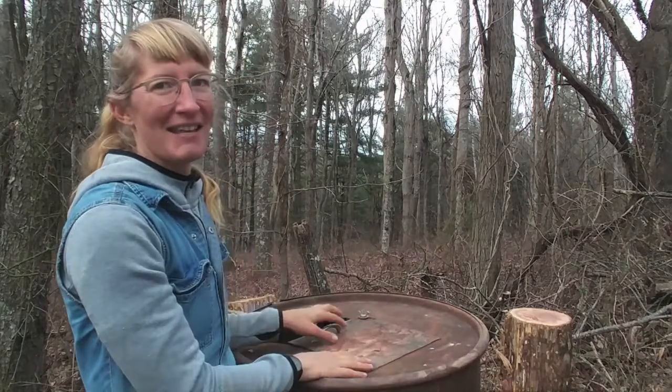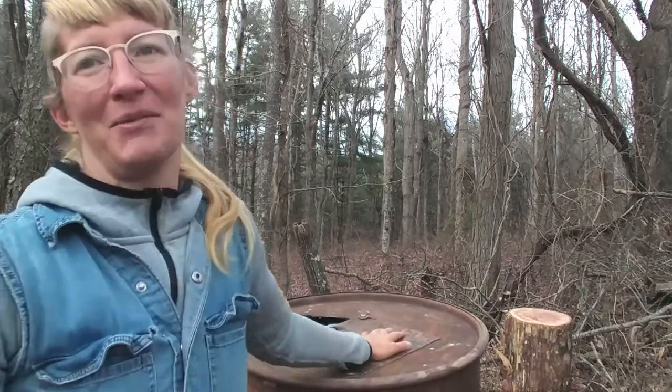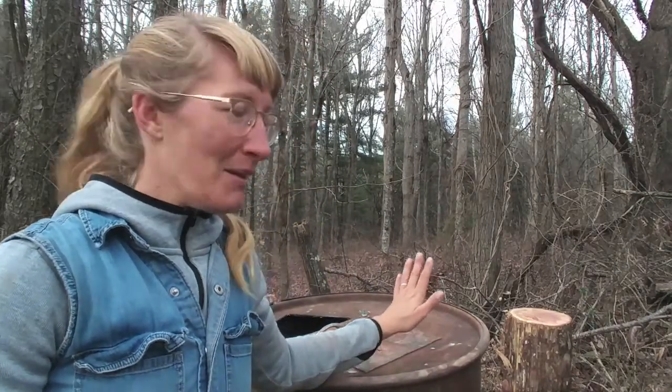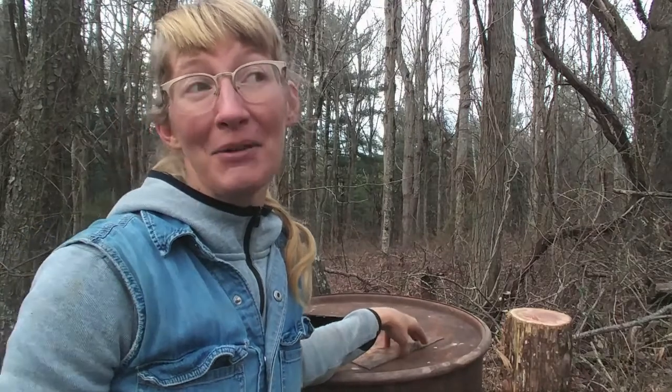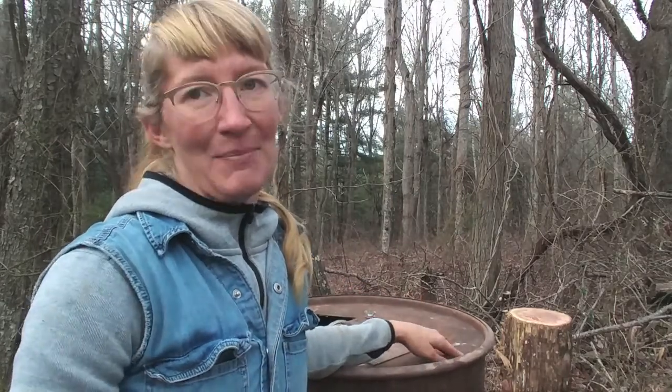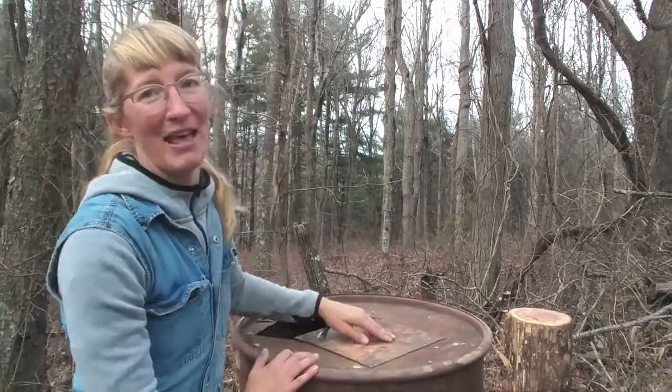I'm here working on winter projects. For the three years that we have lived on this land, we haven't had a compost — we lived in the camper at first, and then we were just scared of attracting bears and raccoons that might come intimidate our kitties at night. This is my first attempt at a bear-proof compost. Now that we've moved into the house and we're starting a kitchen business and a farm, there's going to be a lot of waste in the kitchen and on the farm, so this will be a way to reuse that fertility around the farm.